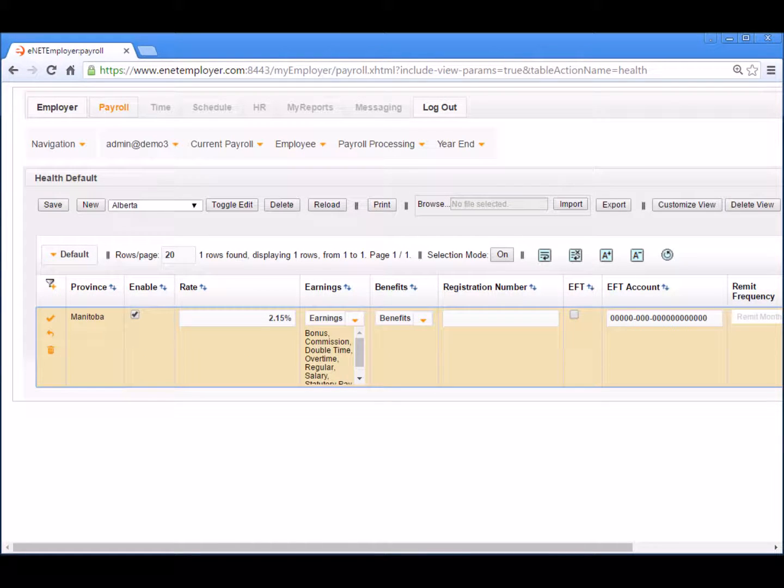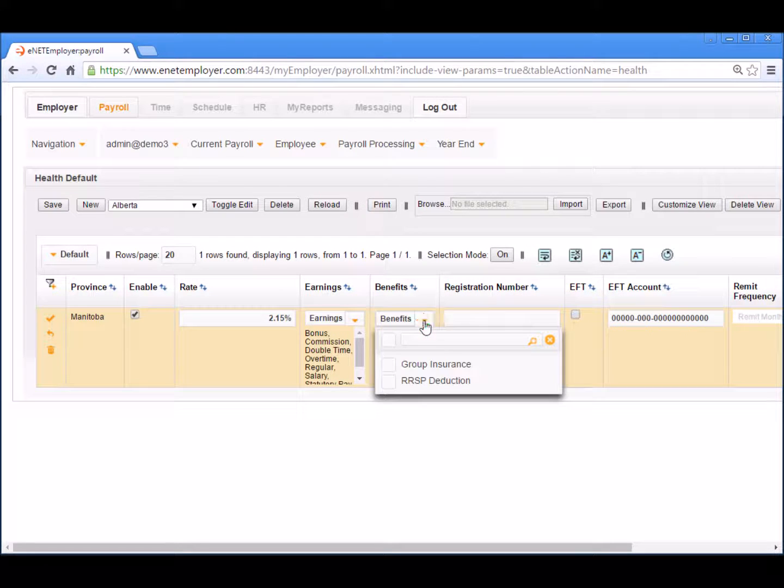Now let's move on to the employee benefits portion. Click on the down arrow in the benefits cell to display the drop-down menu of available items. As with the previous earnings cell, each of the benefit items in our sample payroll will be applicable and therefore must have a check in its corresponding box. And once again, when our selections are complete, we will choose the X to close the menu.